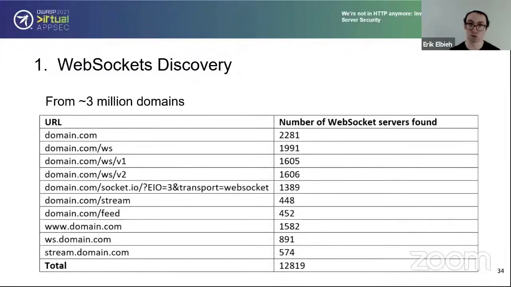And that's most likely a low estimate because, again, we're simply brute forcing less than a dozen endpoint paths right here to try and find the WebSockets. So there's almost certainly many more hiding out there that we have not yet found. Okay, that concludes the discussion of the discovery process. We now can say we can go out and we can grab a list of WebSocket endpoints to analyze.